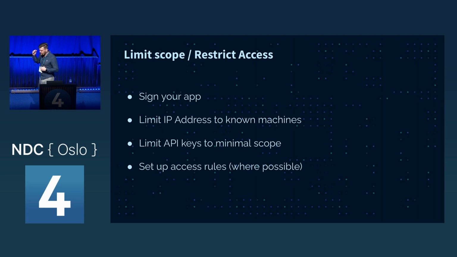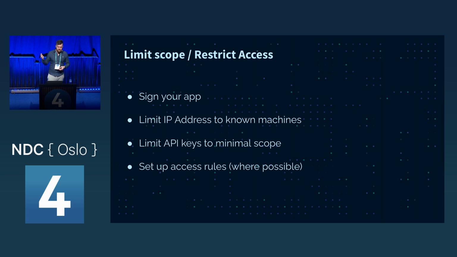What I see so often is that you have a key to be able to pull information from one particular Amazon S3 bucket. But for whatever reason, that key has so many permissions that you can put stuff in that Amazon bucket. I had one example where the key was just allowing me to read images, but it was an admin key and enabled me to create a new user from that. And then I had an admin user that no one knew about in this system. So I can't stress enough that you limit it.